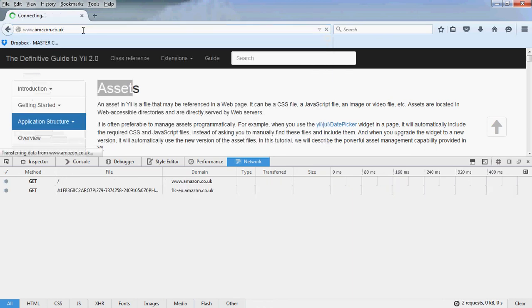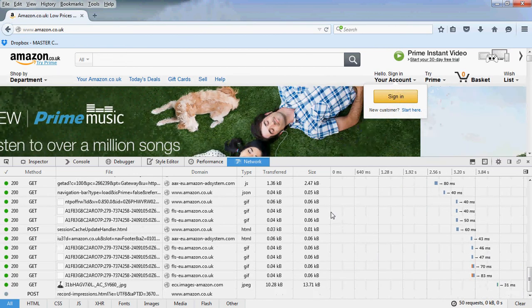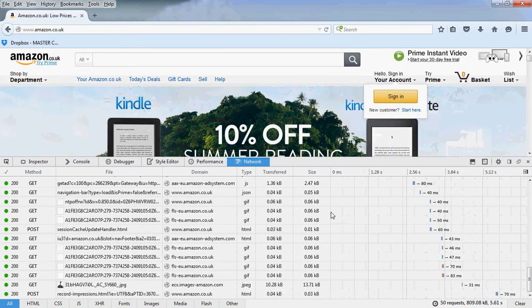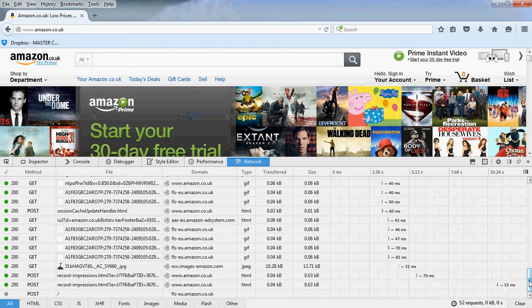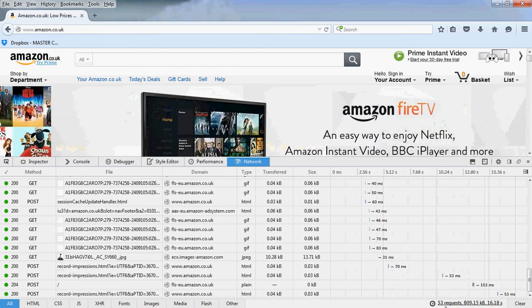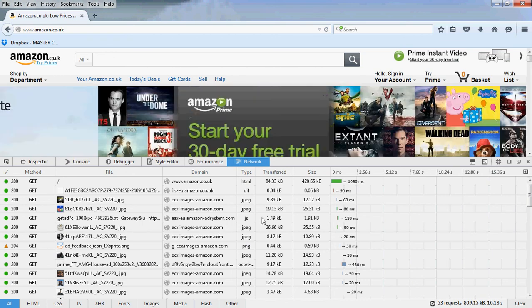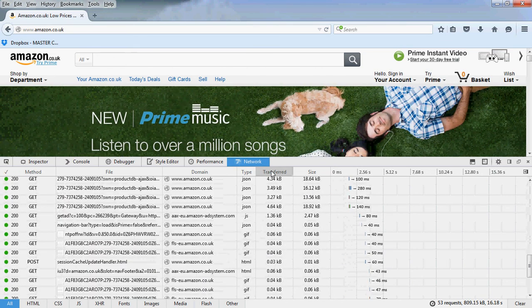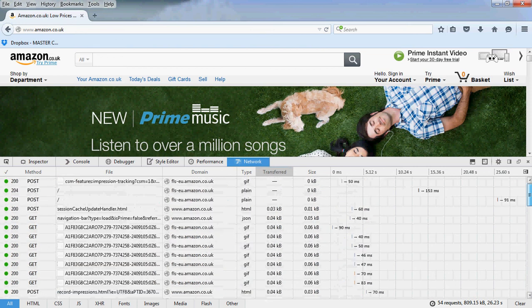On the other hand, if we go back to our amazon.co.uk and we look at this, then we can very quickly work out that there's far too many requests, far too many objects. We might look at some of the sizes of the objects. See, this is still loading, 52 requests, still going, 53. It's taken a long time. And we might say, well, actually, what's the problem here? We could look at file sizes and say, well, none of them are too big. Even the 420K one is okay because it's zipped. So that's coming across at 84. So we might say size-wise, that's okay.